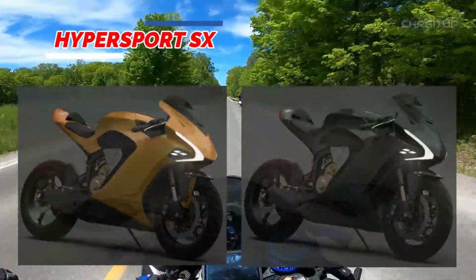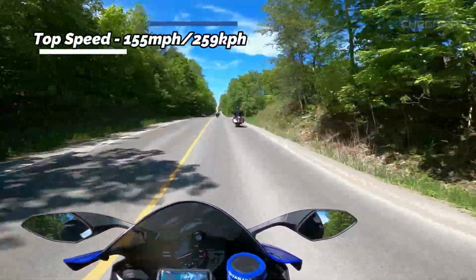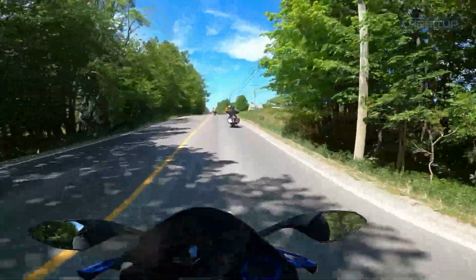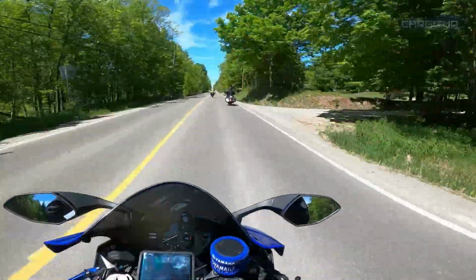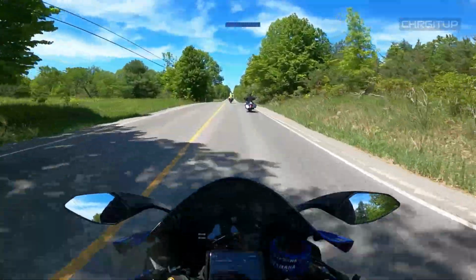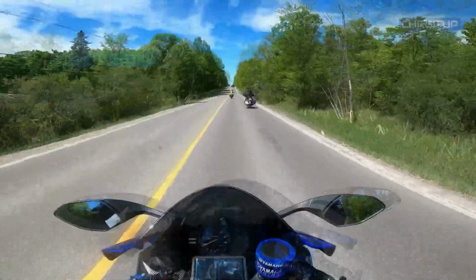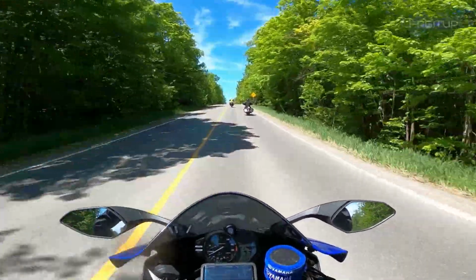Let's go ahead and move on to the HyperSport SX, which will have 150 horsepower at a top speed of 155 miles per hour or 257 kilometers per hour. It's going to have a battery range of 150 miles or 241 kilometers. It'll have a 15 kilowatt hour battery and a 115 kilowatt peak output. The tire sizes for the SX are going to match the SE model, with the 120/70/17 in the front and the 180/60/17 in the back. The MSRP for the SX model, you're looking at $19,995 US.